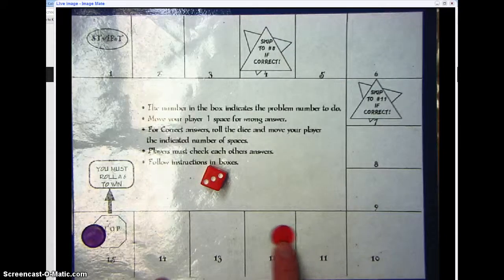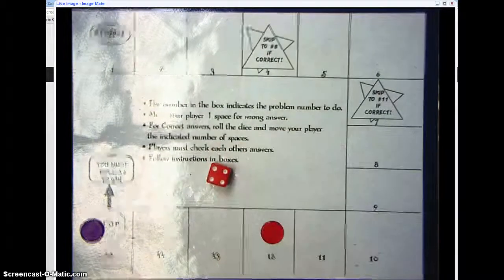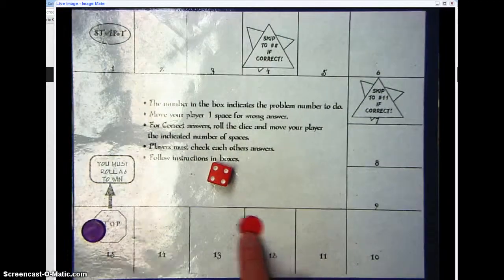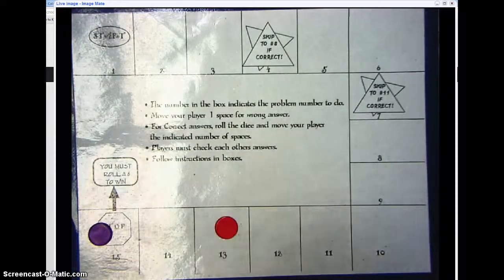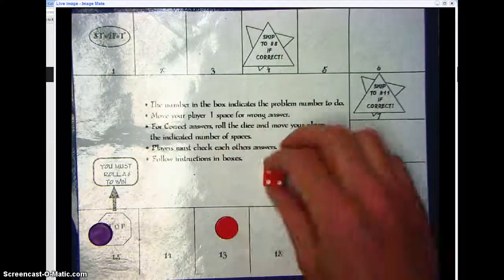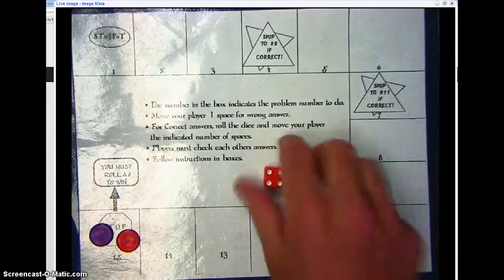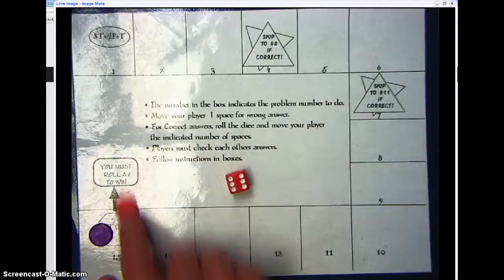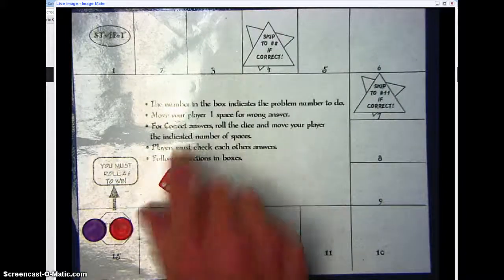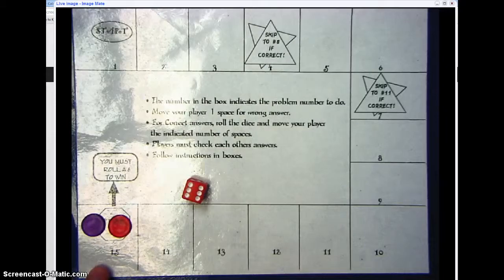So let's say you crawl along one at a time. Then I get another chance to roll. I roll a 4. Well, I didn't get it right. So then you get another problem wrong. You crawl along. Then I get another chance to roll. I roll a 2. I didn't get it right. Now all of a sudden you figure out what you're doing wrong and you roll a 4. You land on number 15 and you get it right on the first try. Then you turn around and roll a 6. Guess what? You've won. So there's a little bit of luck here: when you get to space number 15, after you get it right, you have to then get lucky and roll a 6 to win the game.